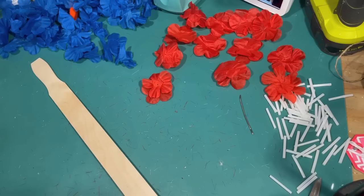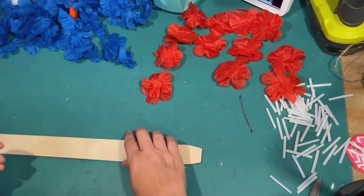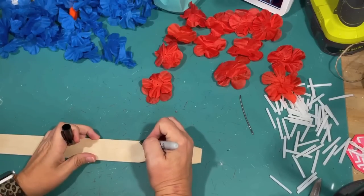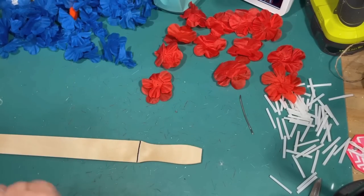Then I decide to use one of these 5-gallon paint sticks for the top. I picked these up at Walmart. I can't remember how much they were. Maybe $1 or $2 for a package. They're really cheap.